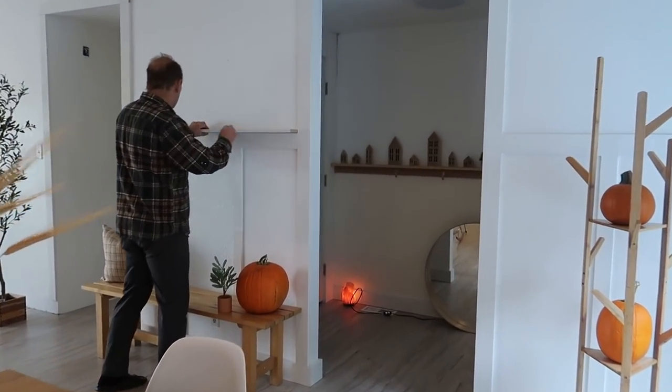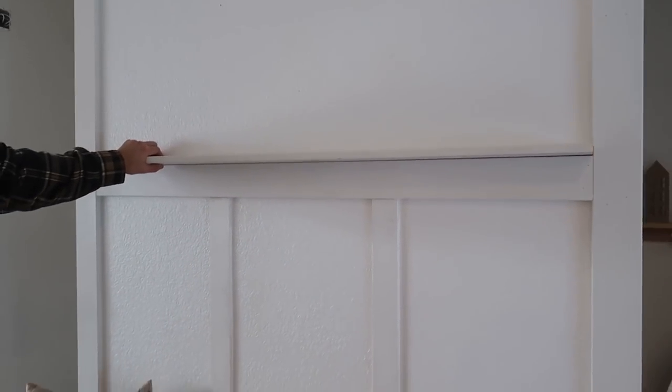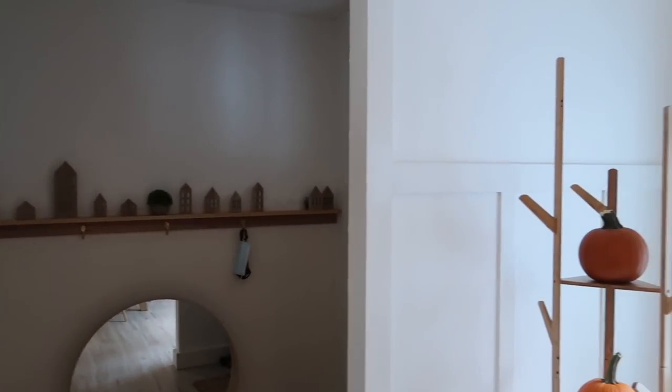Okay, so we're trying to figure out if we should use a shelf on it or not. I think I really like it. Over there looks better. Over here, I'm not sure. Let's go a little farther. I can't go farther because.